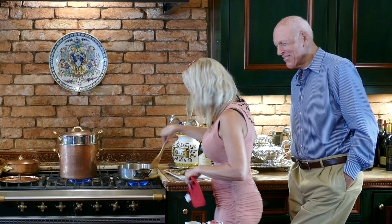So now we are cleaning. I'm cleaning those prawns and shrimps from the shells. So I cut them in small pieces, and I preserved three just for the decoration. I like to put them on top of the dish. Thank you, Dario. Dario was very helpful. I eat as much as I clean.